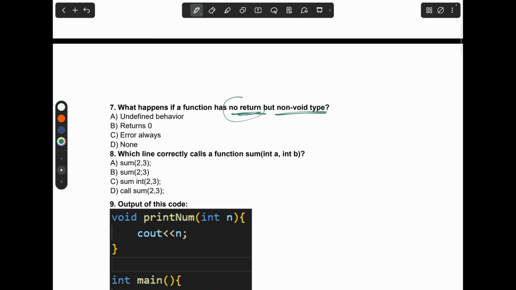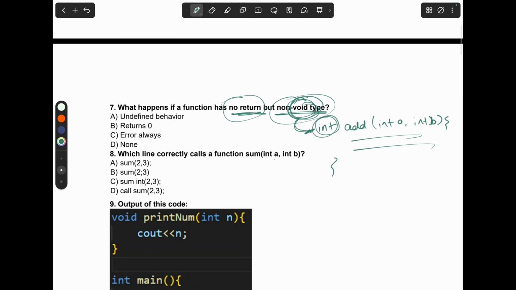So what it is saying is we have a function with a return type, and we are not returning anything. So whenever we use a return type, the function must return something, or C++ will give us undefined behavior.